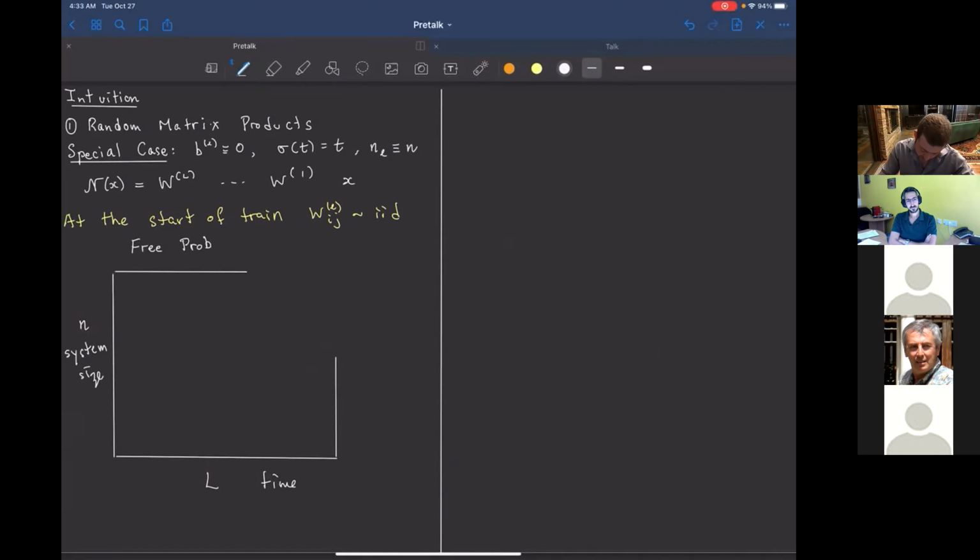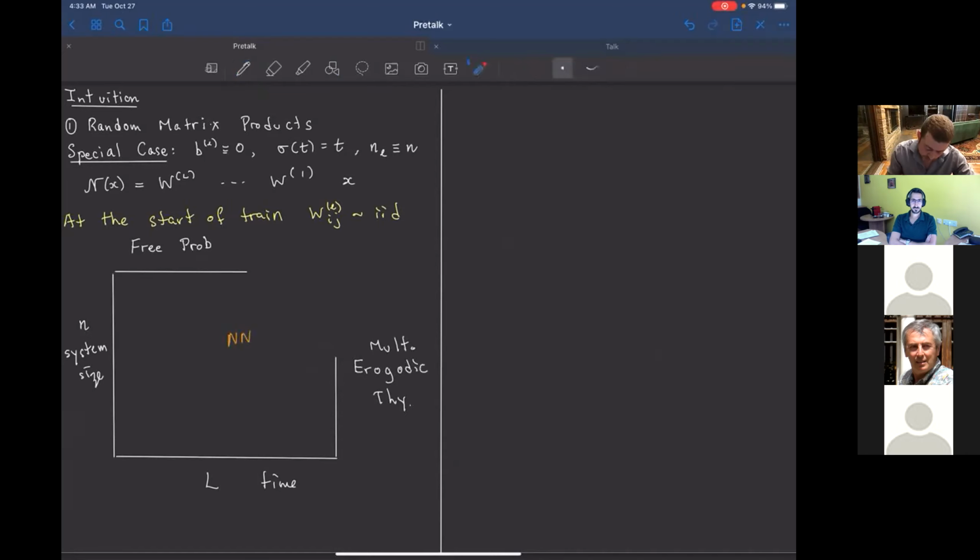Then there's the opposite regime, where you fix the system size and you study the long time behavior of these dynamical systems. That's also an illustrious thing, and this is like an ergodic regime. Maybe I'll say this is like the multiplicative ergodic theory. And all I'm saying is that neural networks are somewhere in between.